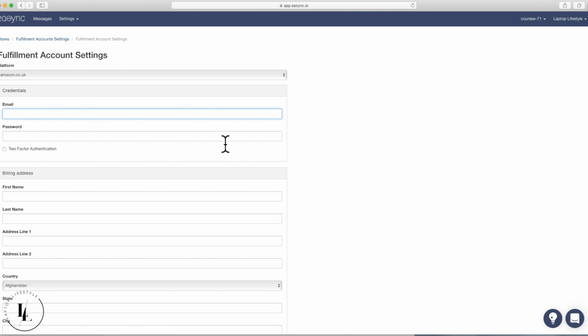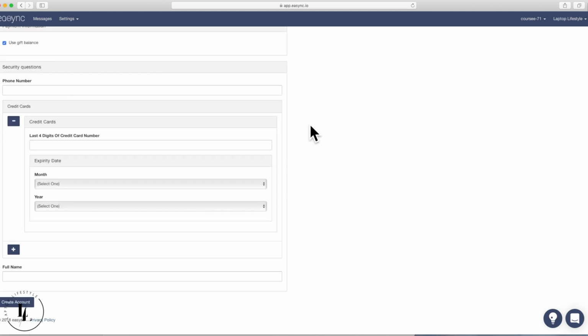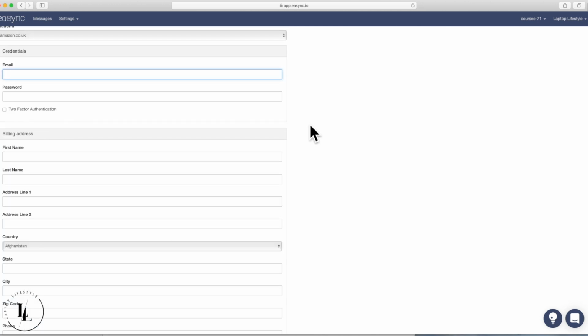Okay, guys. So you're going to be selecting your own fulfillment account, and I'm just going to take a minute and type in my details. I suggest you guys do the same.